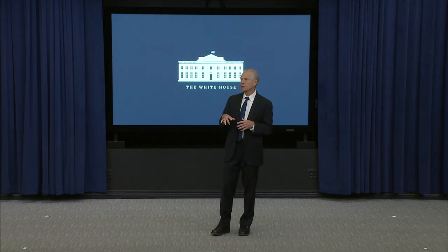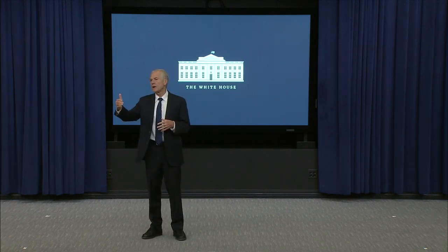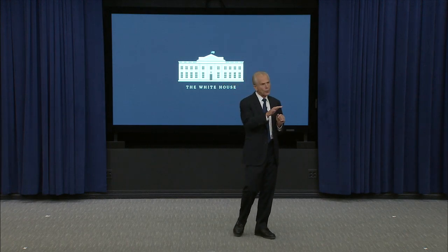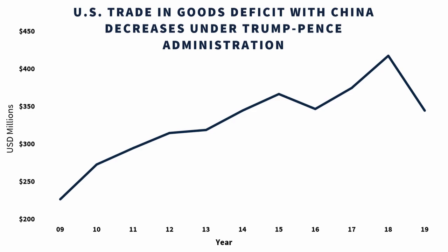In July of 2018, under the authority of Section 301 of the Trade Act of 1974, President Donald Trump signed a memorandum instructing the United States Trade Representative to begin imposing tariffs on China. Today, these tariffs cover more than $360 billion worth of Chinese products and have delivered over $60 billion in revenues to the U.S. Treasury. As these tariffs were imposed over 15 months, globalist critics and pundits wrung their hands over the supposed negative effects. Instead, the U.S. economy continued to strengthen, and after reaching a peak in October of 2018, America's trade deficit with China has been declining.